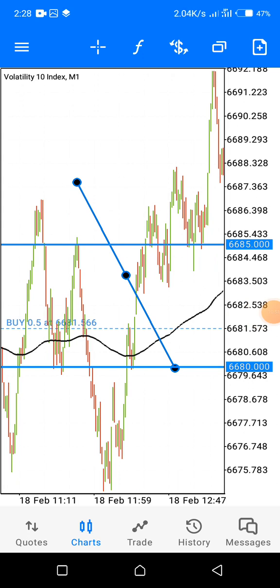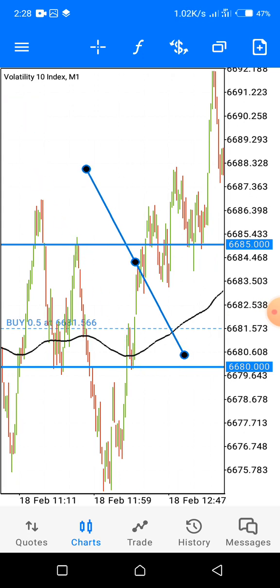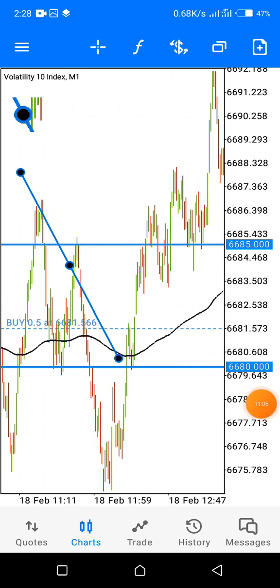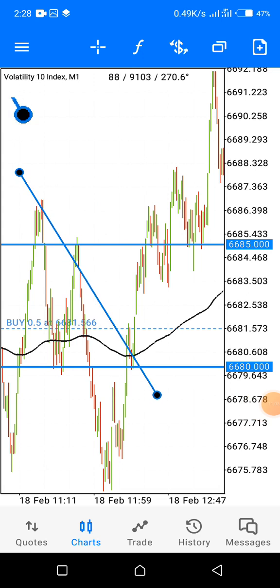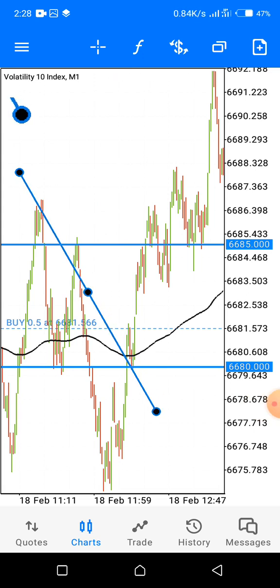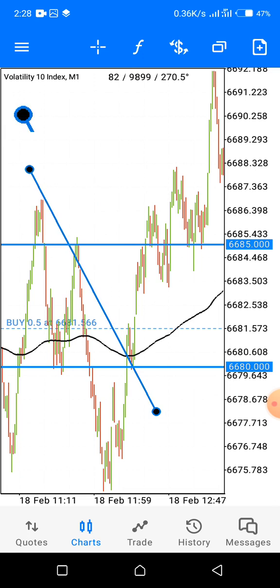So with the help of this trend line, if you look closely at this place, this is my trend line. As I saw the market giving me lower lows and lower highs, I said to myself, if I place my trend line and this market can break above this trend line, that's where I'm going to enter my trade. If this market breaks above this trend line and probably retests it, that is where I will enter my trade. And that is exactly what the market did.